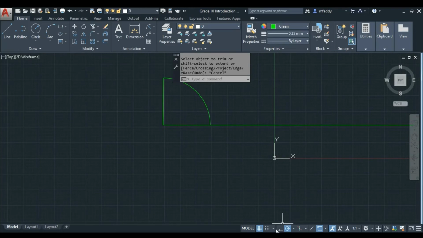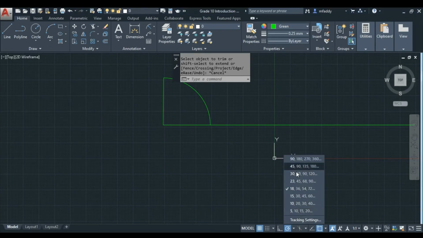If we come down to the bottom here, you've got your snap setting, which is either polar snap or grid snap. Make sure it's always on grid snap. Make sure that is always on model. I would like to come to the second icon, which says restrict cursor. If I click on that, I can change all my angles. Mine at the moment is 18, 36, 54, and 72. That was because I was drawing pentagons the other day for a matric child as part of extra lessons. I would like to draw at 30, 60, and 90.